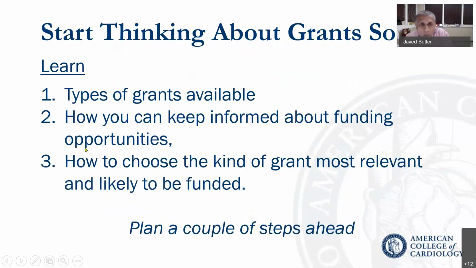So one, when you start thinking about the grant and what kind of grant you need to apply for, there are a few things that we might want to think through. One is, what are the types of grants available and how do they match up with what I want to do? Second, it's not a one-time thing. Neither are you going to write one grant in your life, nor will that be the only opportunity to write a grant. So how do you keep yourself informed on an ongoing basis?